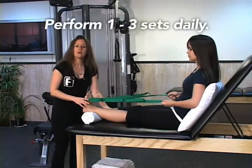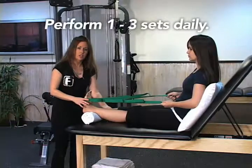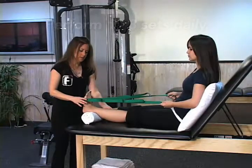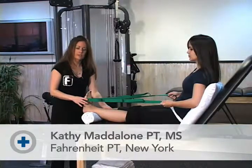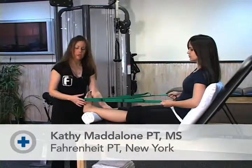This stretch can be done a few times a day. I would suggest early on doing it once in the morning, once in the afternoon, and once again at evening. Again, holding for 30 seconds, doing it 3 to 5 times.